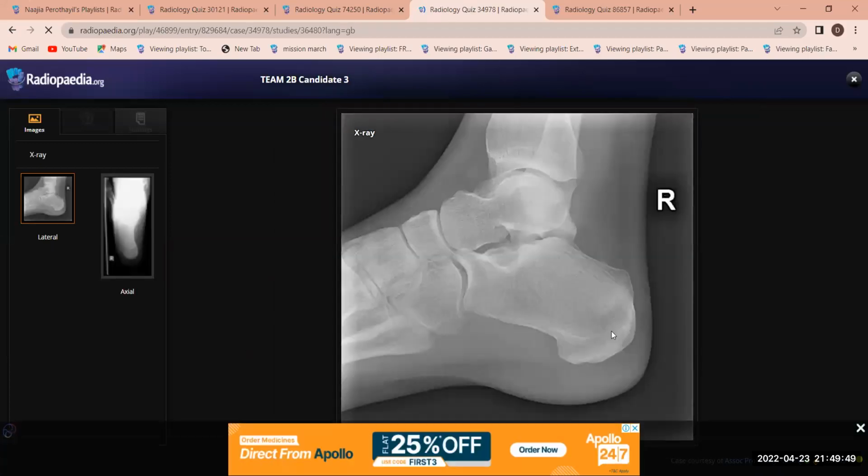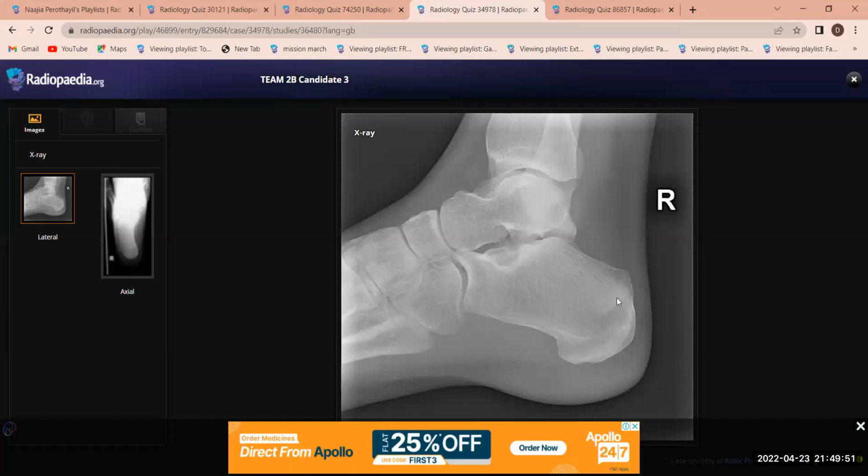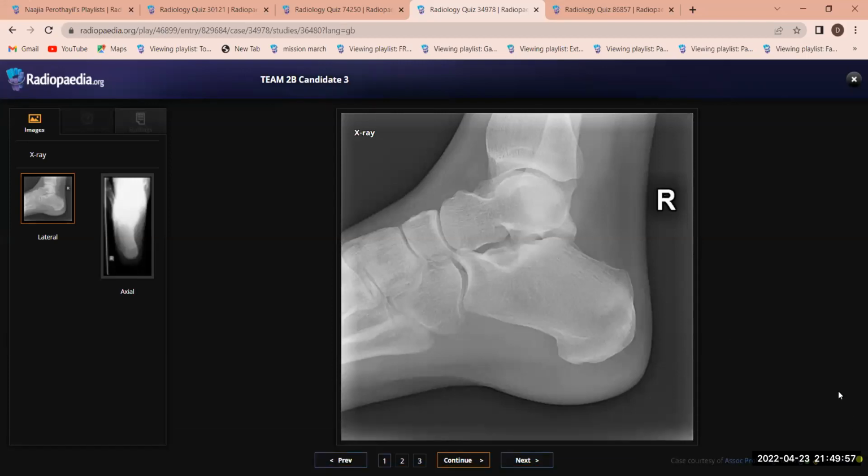And this was a stress fracture. It's very subtle, but can you make it out? Retrospectively, yes. And the soft tissue is fine. If you see, the fat planes are maintained. There is no bulging. Even Kager's fat is maintained. So the soft tissue is fine, and you wouldn't really expect a lot of soft tissue edema with a stress fracture, right?